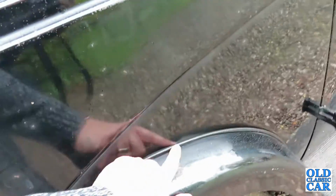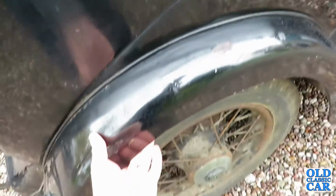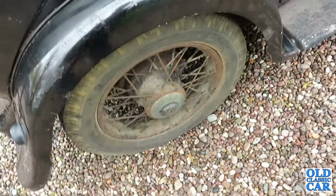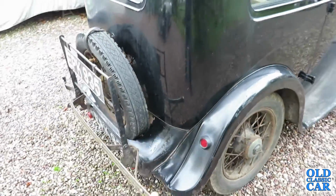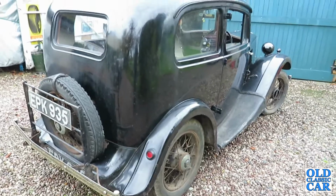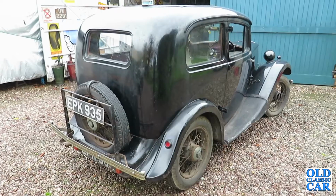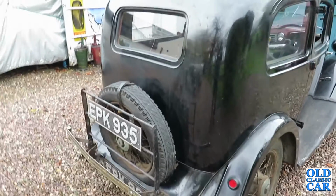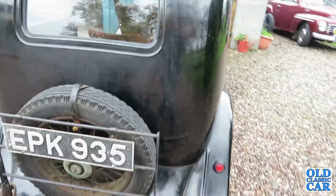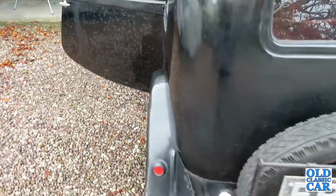Just to keep it in an oily rag state, because the important bits where it bolts on here are all good and sound. You can really swing on these wings and they're not going to go anywhere. The wheels are a bit scruffy, but I think if I clean those up it'll be okay. But I just love the shape of these and the Model Y. I just think they are very stylish little cars for the era. And I've got a pre-war one of my own, so this is a good companion to it. EPK 935 is the original number on it still, which is good.